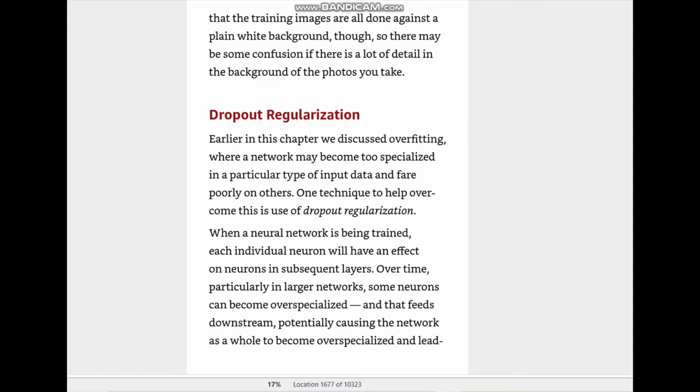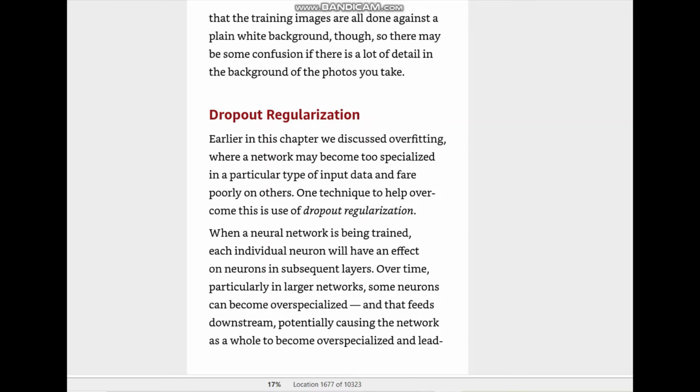So what's happening here is that in a neural network, when it's training, there might be some individual neurons who have a much larger effect than the others, right? There might be one or many neurons, not in one layer but in different layers, that have more effect than the rest of the neurons.